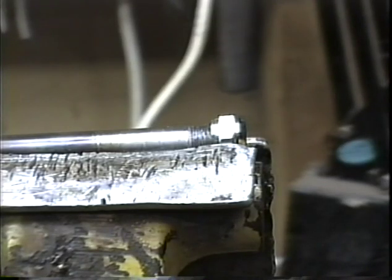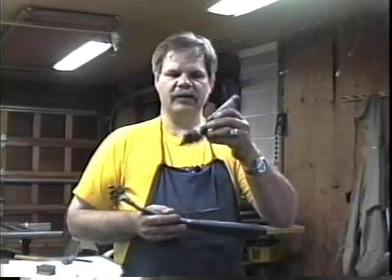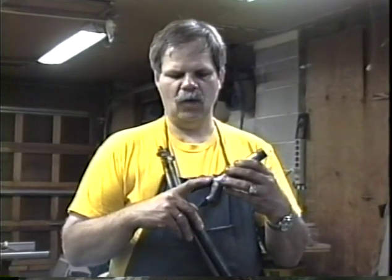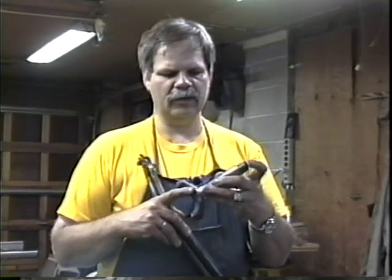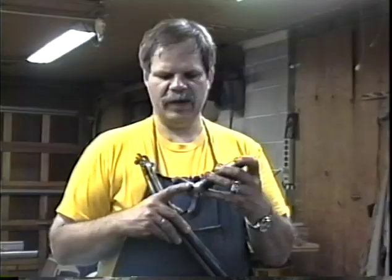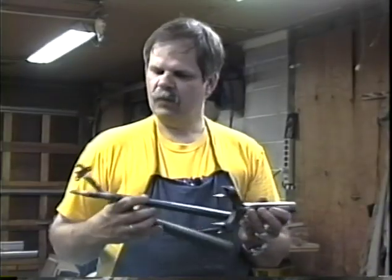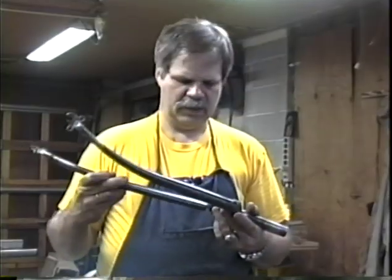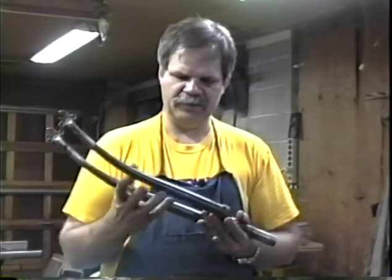and you should have a nice straight keyway when you finish. Let's take our fork crown and steering column assembly, and with our keyway on the back, we're going to put our fork blades in. And when we put our fork blades in, we have to make sure that the name on the fork blades is on the outside, not on the inside. Then we'll put this on our wheel.